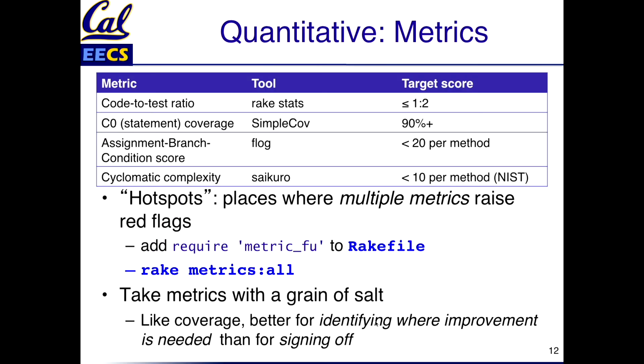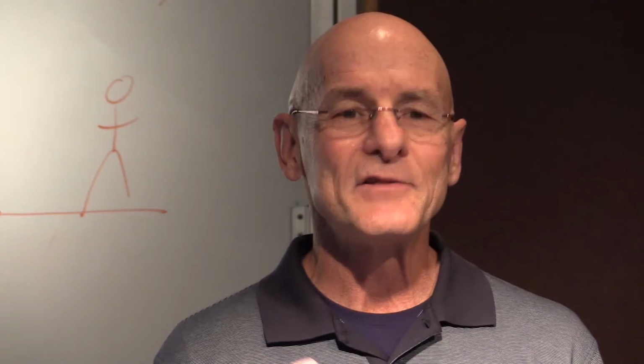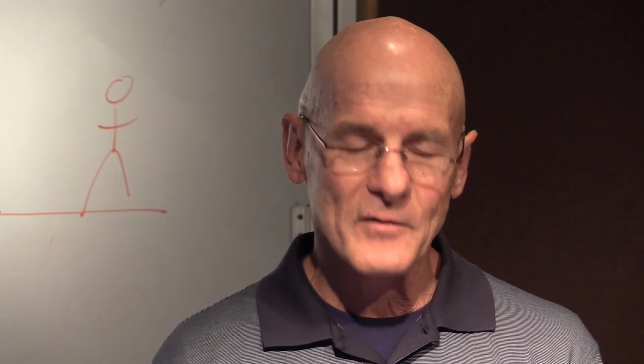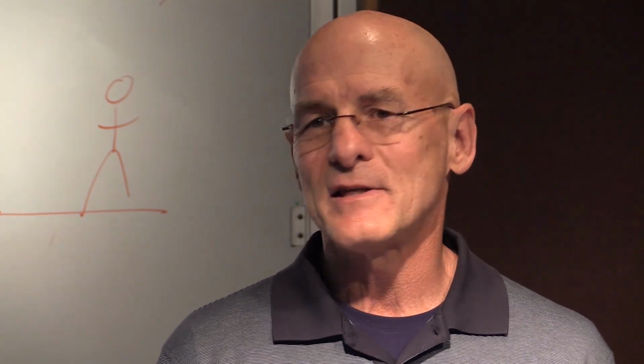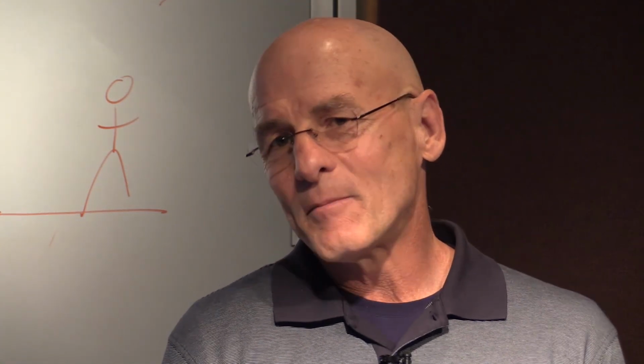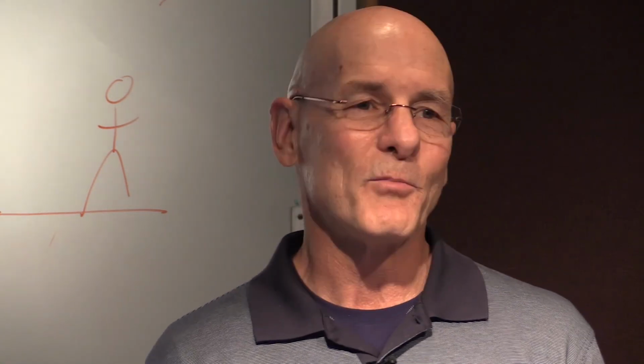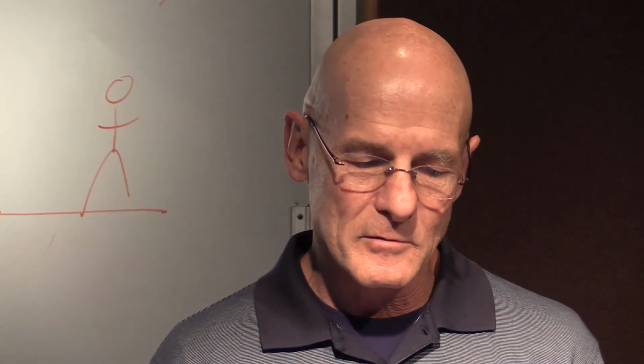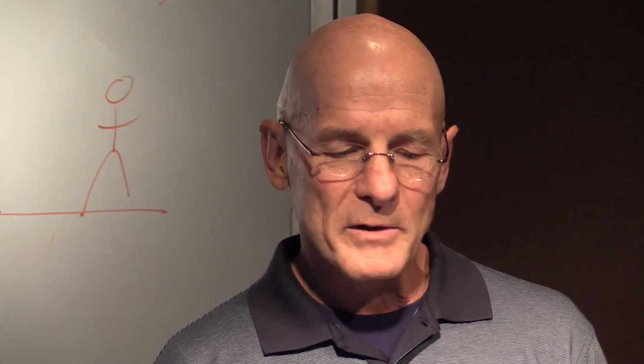So let's just say, basically, about the quantitative metrics, it's not like these are foolproof methods. Like, oh, if you get a bad score, it's a bad method. These are indicators that something's going on. So if you try a bunch of these methods, and Reek and Flog and Saikuro all suggest the numbers are too big or give you lots of warnings, you probably should take a look at that and see what you can do about it.